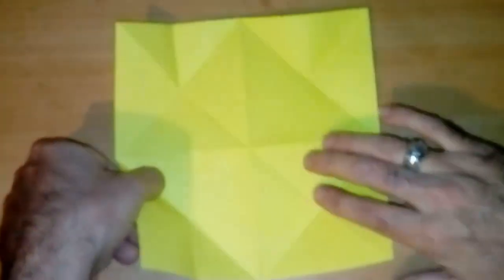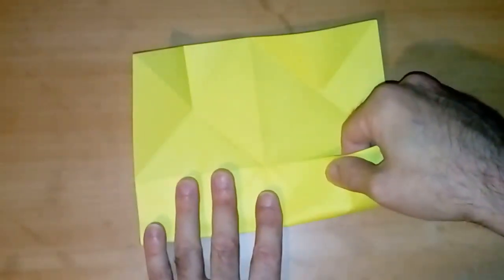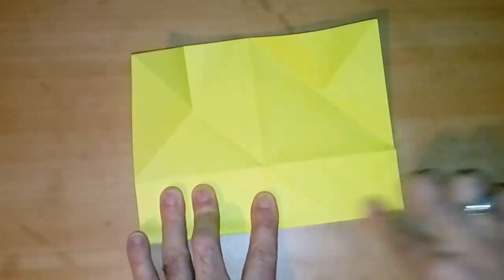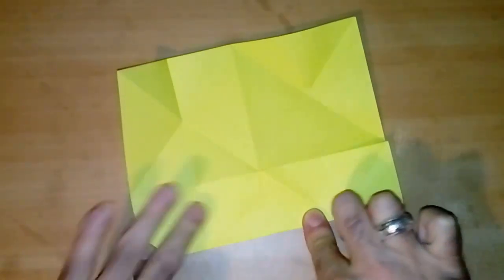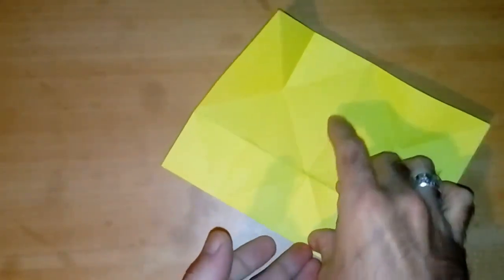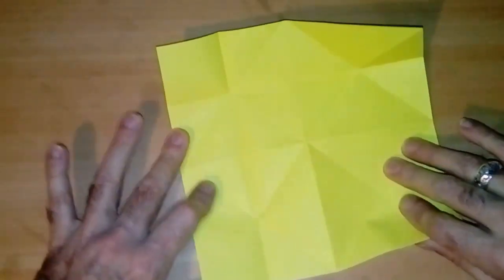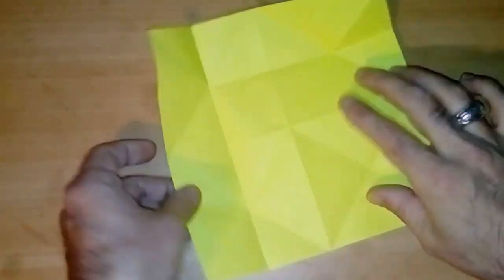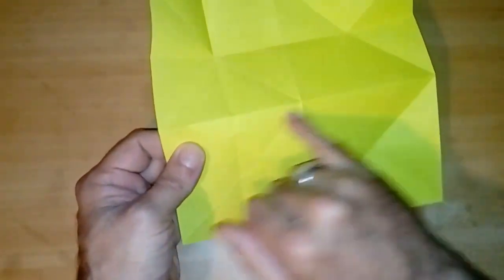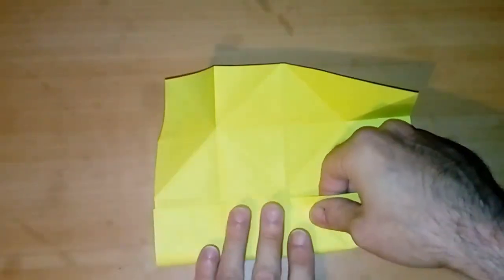See it? Just like that. Give it a nice fold, making sure all your creases are nice and tight. Unfold it, give it one turn like that. Now, again, bring this edge to this middle mountain fold here. See it? So, like that.